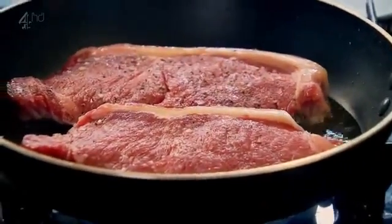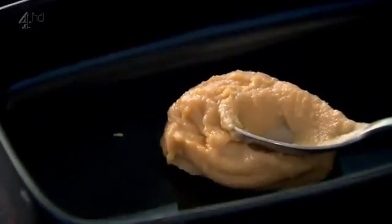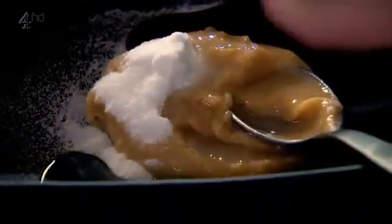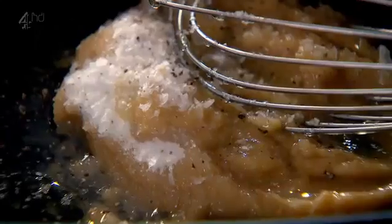While the steaks are cooking, I can get on with my super quick marinade. Now, 2 tablespoons of miso paste. That's a fermented soybean. That gives a really nice sort of rich sweetness. Tablespoon of sugar, a couple of tablespoons rice wine. That gives it a really nice vinegary kick. A couple of tablespoons of olive oil, salt and pepper. I'm looking for a nice sort of thick, rich marinade.